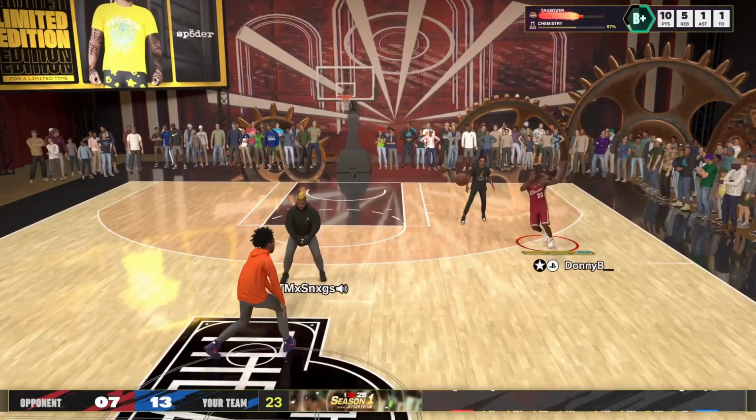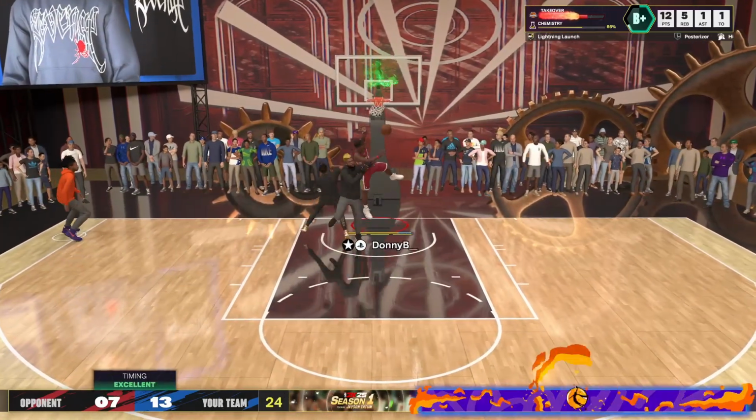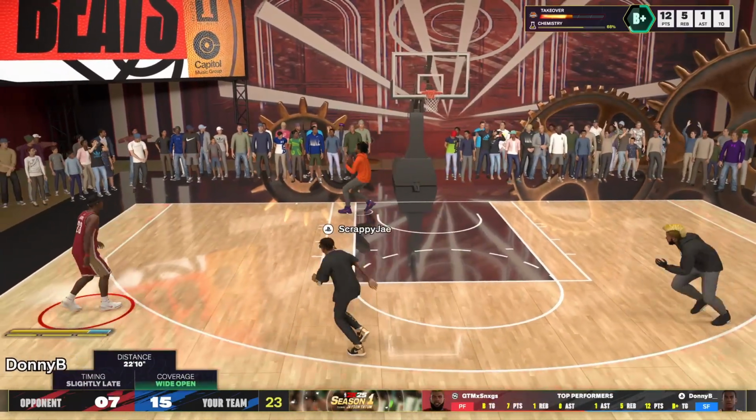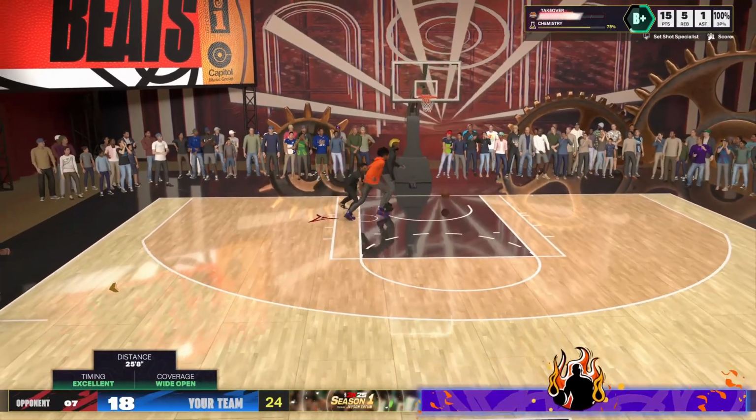You're not gonna rip me, bro. And then I don't even know. At this point, it's free money. Any smaller guard that's on me that I play on this build, it's free cheese. And then he just leaves me open because that's his only hope of getting a stop.